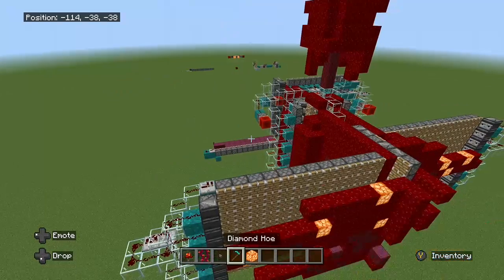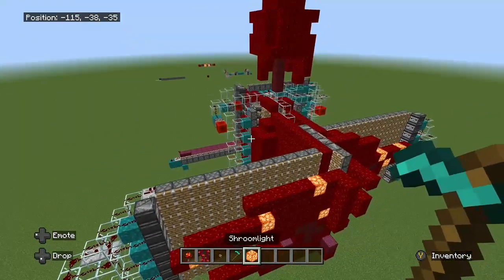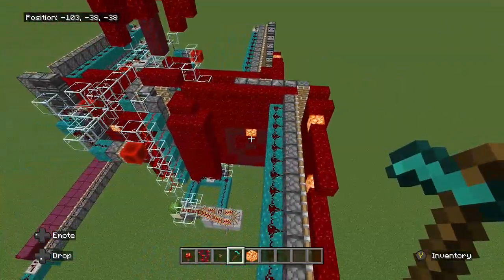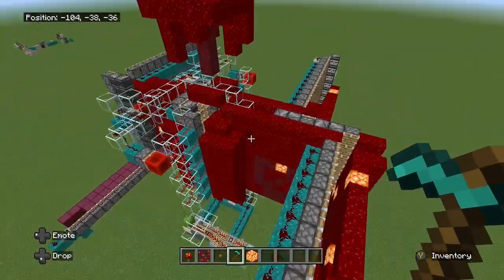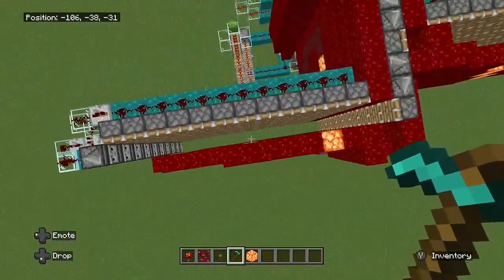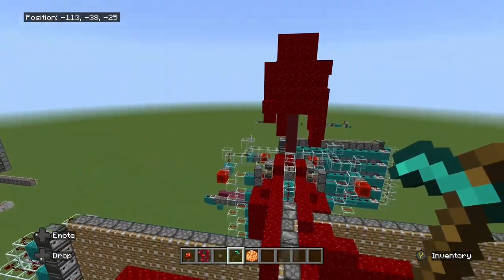If you're really good with the hoe, you get the rhythm down with your axe, alternating between the two. I've hit about 10 stacks an hour. If you have a friend that can help you, one person can be planting while the other one's running around harvesting. You can save some time there and collect even more. But this is the farm.